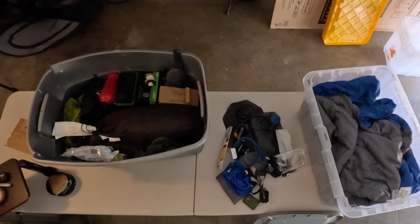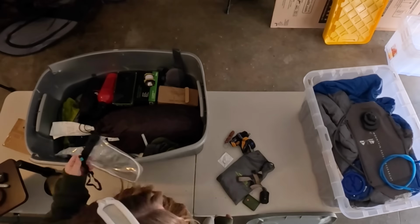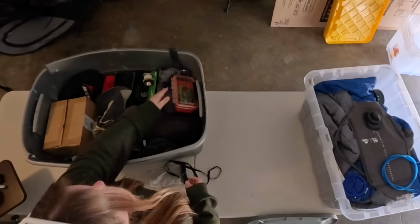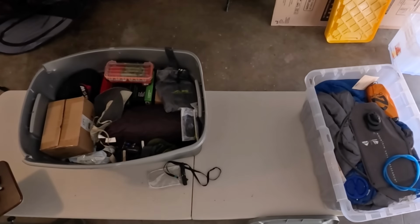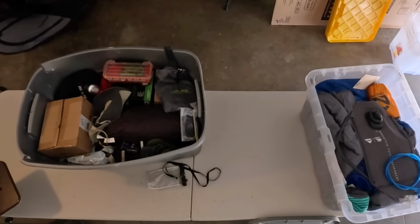But I think looking at all this stuff and knowing most of it was purchased secondhand, when I analyzed my wardrobe, I realized my wardrobe was over 95% secondhand. So I don't feel bad about the environmental impact of all these things, but a huge part of my journey has been minimalism in general, not just about the environmental impact. I know that my anxiety does better when I have less things.